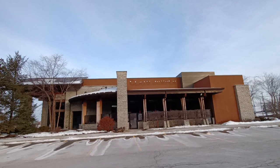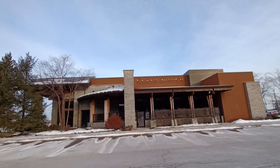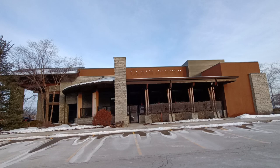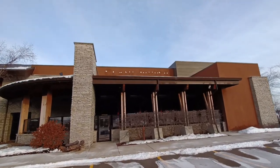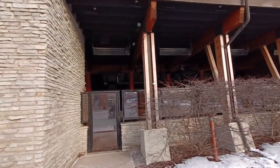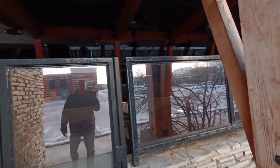It's a restaurant. Now, I've eaten here before, and even back when they built this back in like '06 or '07, it was very overpriced. So let's go take a look at this, an abandoned Claim Jumper, and you can see the label scar for it. It basically was just a general restaurant that served like anything. But it was expensive though. So here you go.